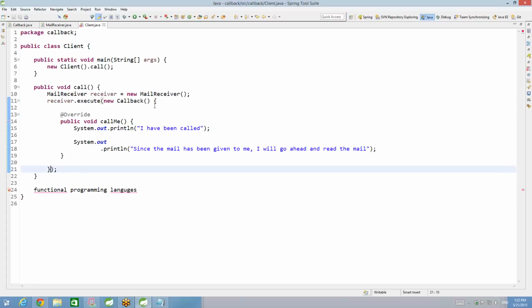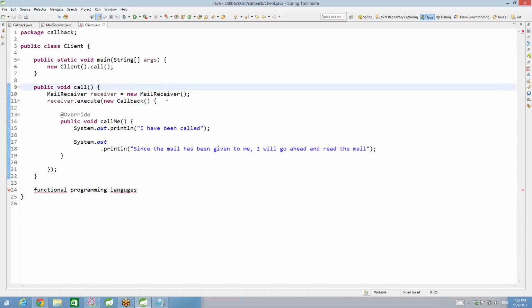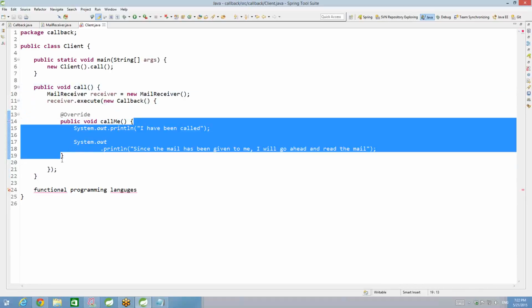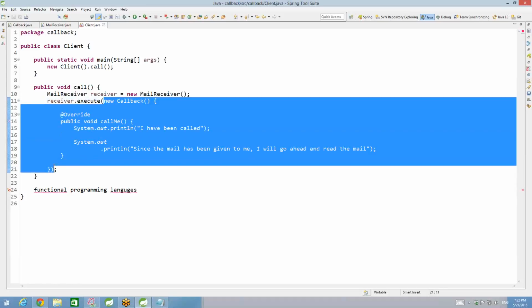So this is actually the class, the anonymous inner class, the class without a name. This is the method name. So all of this class you are putting inside a method argument. That is what we have not seen before.